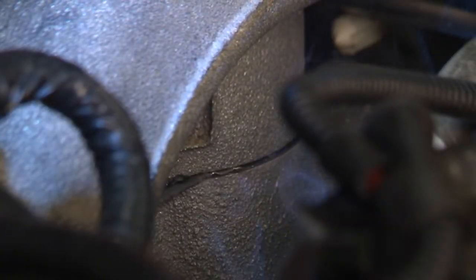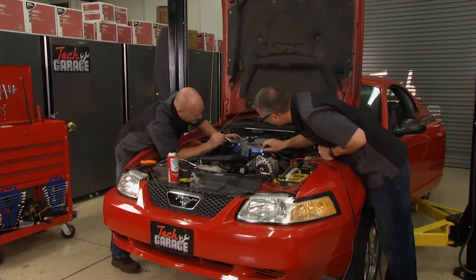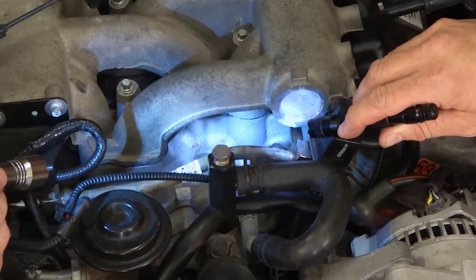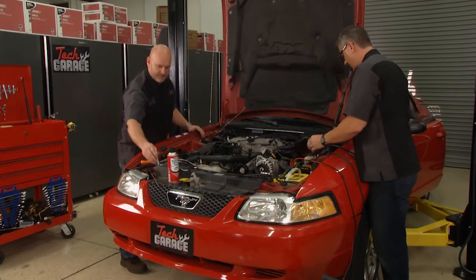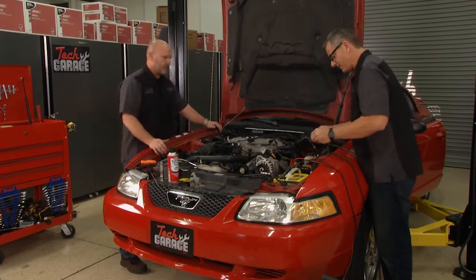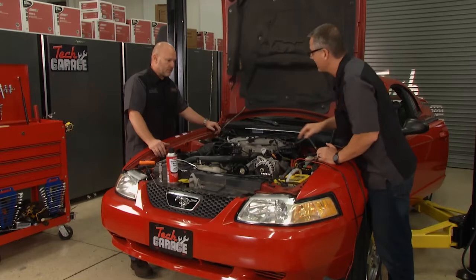Nice job. So your modern high-tech tools beat the old school real quick. Yeah, I can see that. As a matter of fact, it looks like an upper plenum gasket there leaking. Yep. Beautiful. So what we'll have to do is take that upper plenum gasket, or at least the plenum, off, and do some exploratory surgery and make sure that's what it is. It could be a cracked intake, could be a number of things, but we're going to have to get down to that to find out.